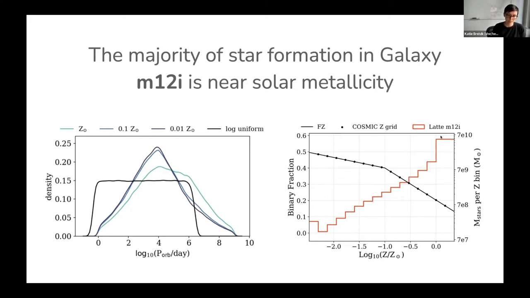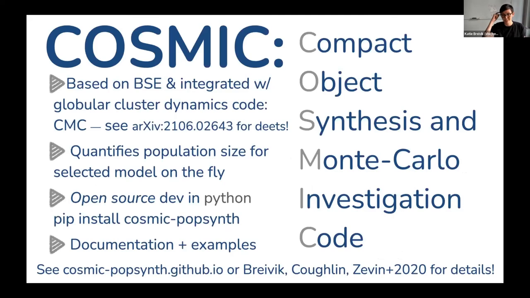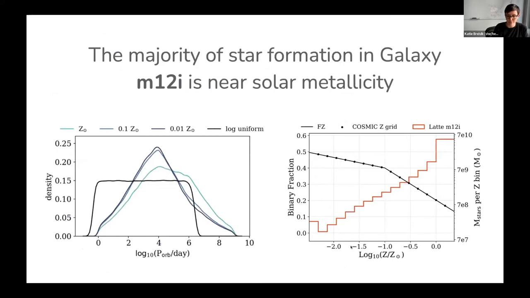So we've combined both of these effects with our binary population synthesis code, COSMIC, which is a code that I developed during my thesis. I won't go too much into detail on COSMIC. If you have questions about it, do ask. I'm happy to talk to anyone and everyone about it, but we do have documentation for you to check out as well if you don't want to talk to me directly, which maybe the docs will be more fun. So we use COSMIC to simulate the double white dwarf population to convolve in different binary evolution models with these initial orbital period assumptions and star formation history assumptions.